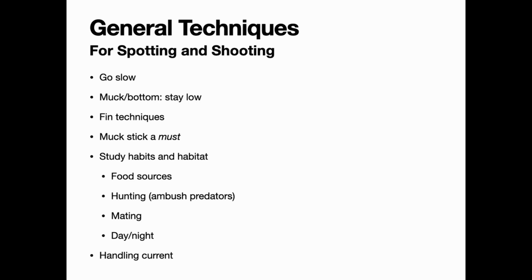Get low. I think there's an inverse relationship between your distance from the bottom and the probability of finding something. Even if you're just 1 to 2 feet, half a meter or so above the bottom, you're going to find more things if you cut that in half, and so on. Of course, you might miss that manta mating with a mermaid above you, but hey, life's all about choices, right? However, you've got to have really good buoyancy, which ties back to you probably wanting to have a pretty good amount of experience as a diver before you take on photography in earnest, and especially macro photography.